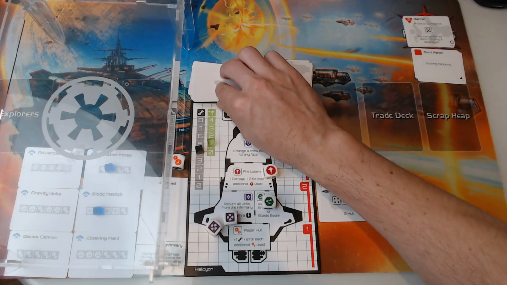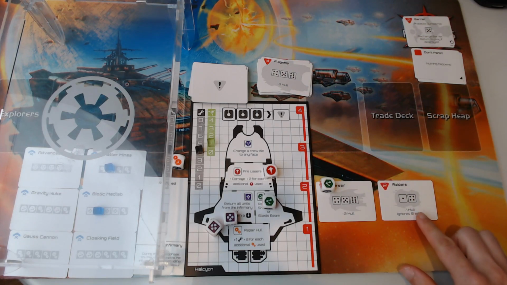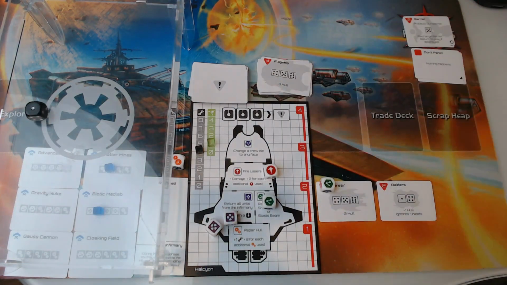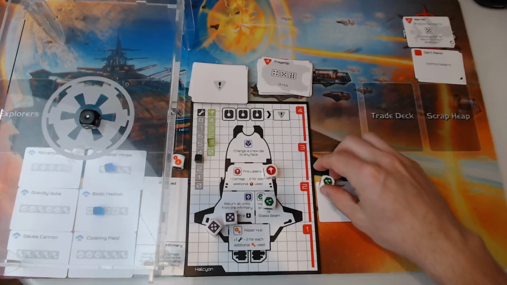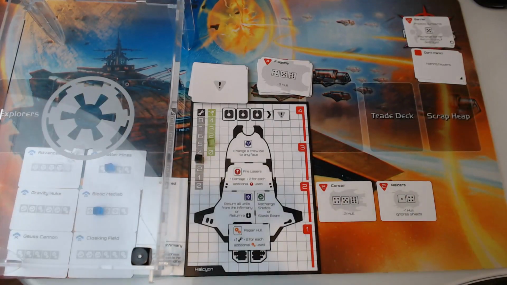Now we will draw a threat. 2 Raiders. -1 hull. Ignore shields. Okay, let's roll for threats. 1. -1 hull. Down to 3 hull. Well, at least I've got my full team working.